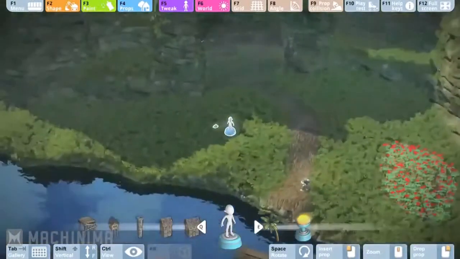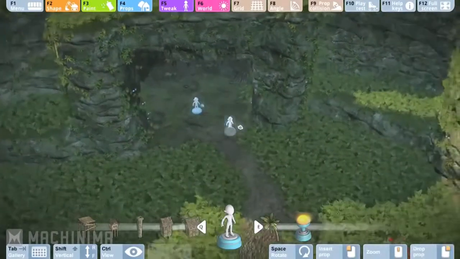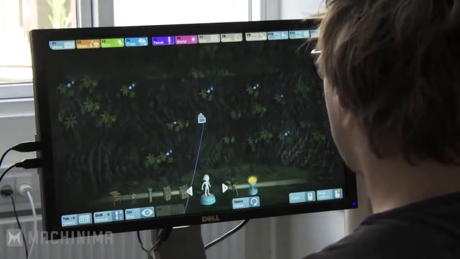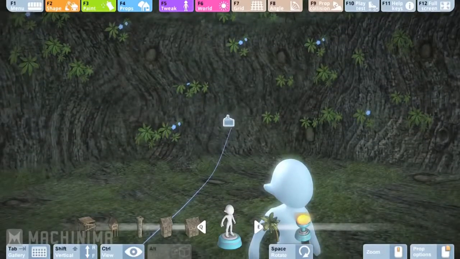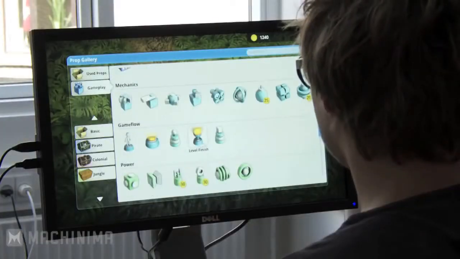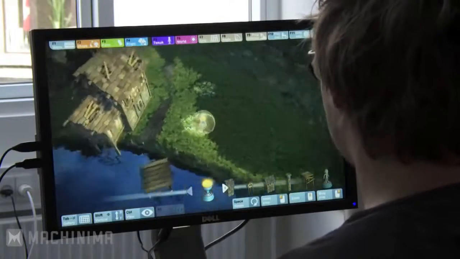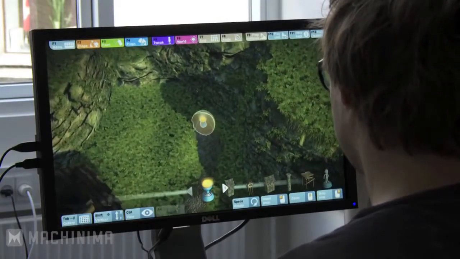Put the start point into the cave, like here, and grab the little camera you can see there and position it behind the guy. So that's basically the angle from which we see the scene when the game starts. So it's going to be here, for example. Let's go and get the level finishing point, which is the easiest way to end the level. Basically, when I run into this zone, the level will end. So let's stick that over here at the end of the path.